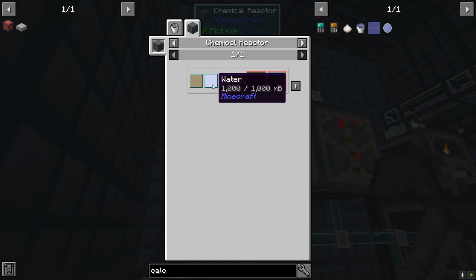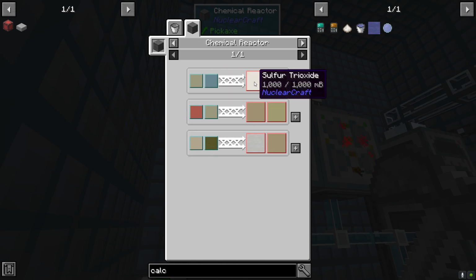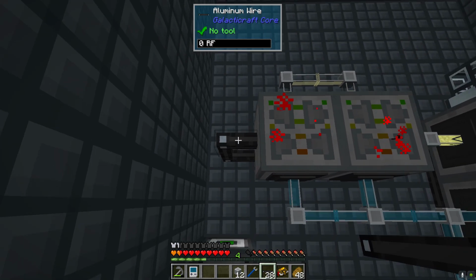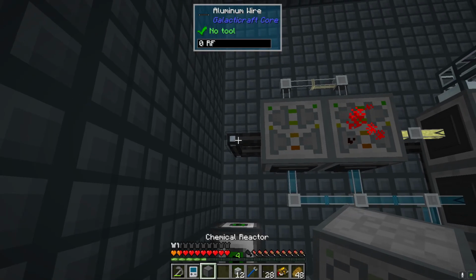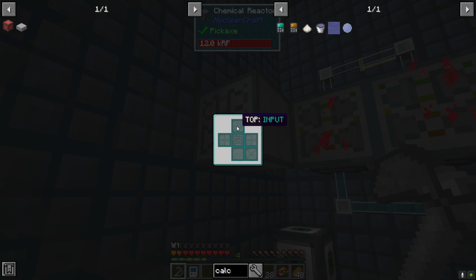Then we need sulfuric acid, which is sulfur trioxide with water in a chemical reactor. Now the sulfur trioxide produces no byproduct. Perfect. Okay, so what we're going to do then is we're just going to run this out to another chemical reactor setting here. And we're going to say side configuration, you cannot come from the right hand side.